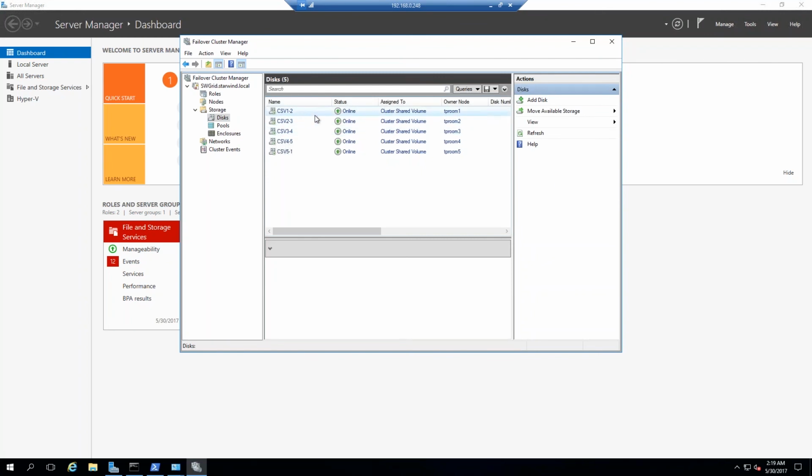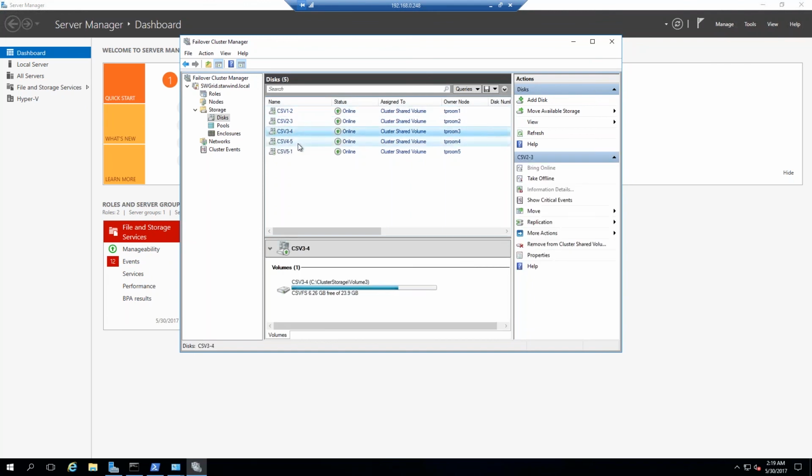As I've mentioned before, all of those cluster shared volumes were created on top of StarWind virtual devices. So let me show you the StarWind Management Console. This is where we are able to create new virtual devices and monitor the storage.